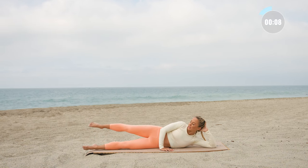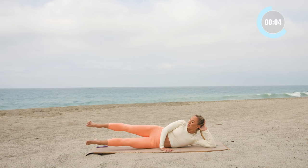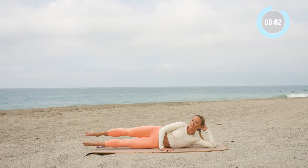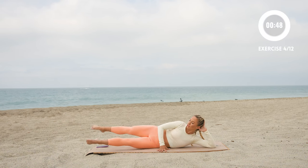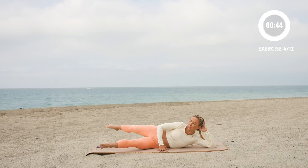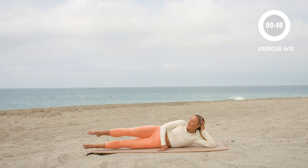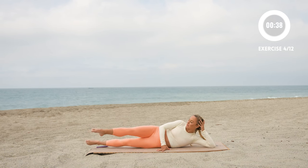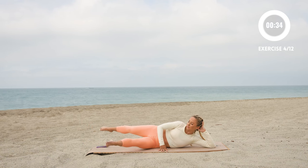Okay, so now we're gonna stay here. We're gonna switch the legs, little scissors on our sides, really thinking about keeping the legs as straight as possible. Again, activating that core, pointing through the toes. Good, reach, reach, reach, a lot of balance here. And my goal for you is so that you know how to activate those inner thighs in moves like this, right? So the focus is your inner thigh right now.